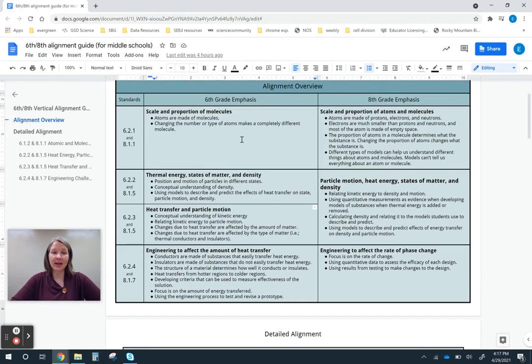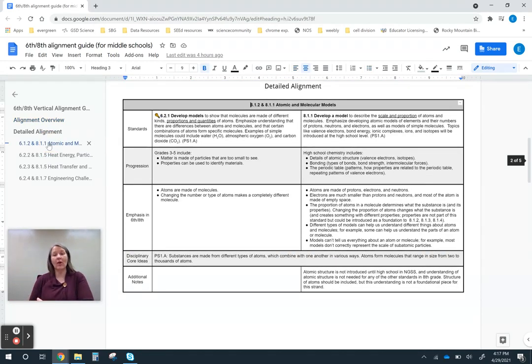And then for each pair of standards, there is a more detailed table. We tried to include things here that we thought would help teachers understand what the standard is asking, and also how to work on your vertical alignment. Each one has the standard listed at the top. And if you have never looked at the corresponding standard in the other grade, please go do that, because I think it will help us understand where the other grade level is coming from and why they're teaching things that maybe we feel like are things.